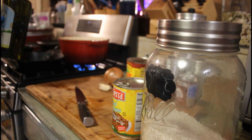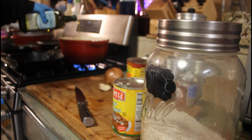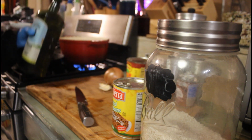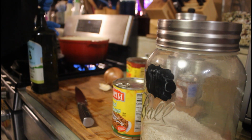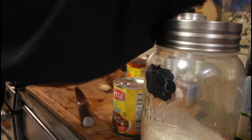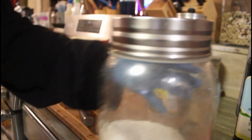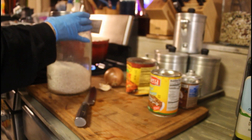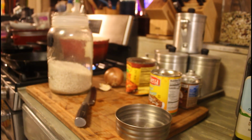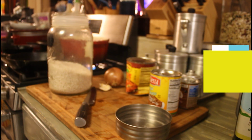I'll have to look. But a little bit of oil, bottom of the pan, olive oil, cooking it. It don't matter. Just put oil. You can put lard if you want. Oil, okay? About quarter cup. You got your rice. We are making Mexican rice. Mexican rice is a vegetarian rice. It's very delicious.